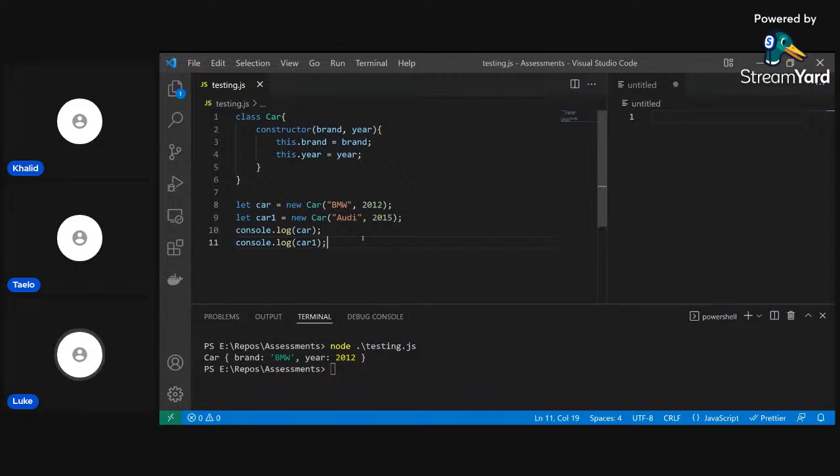It will print out the car class name and then an object with two properties, brand and year, and the values will now be Audi and 2015. Cool, like that. So that takes care of classes and instantiation.